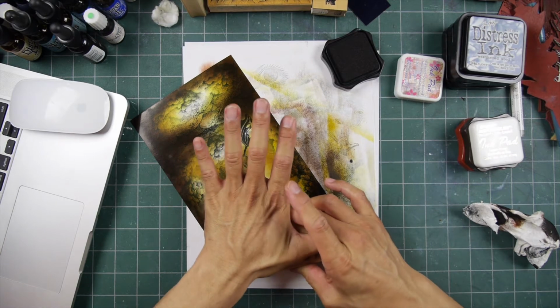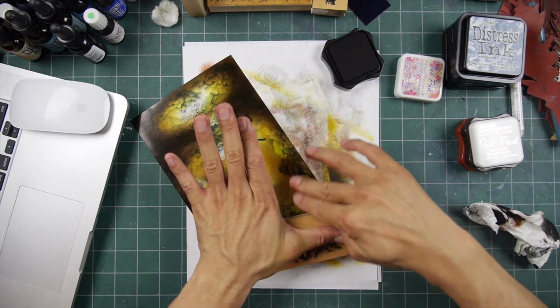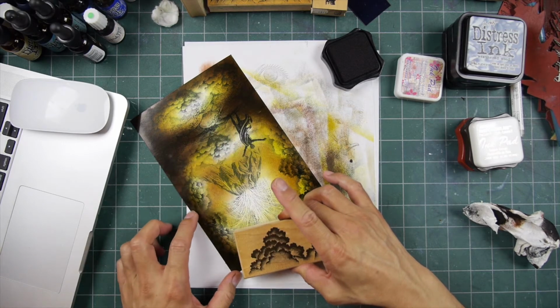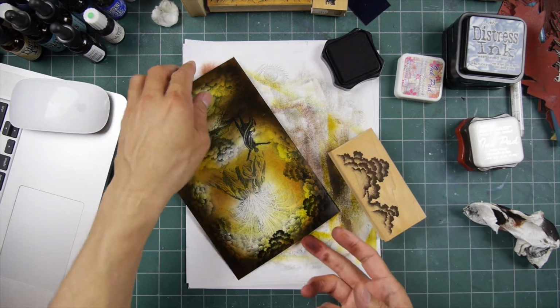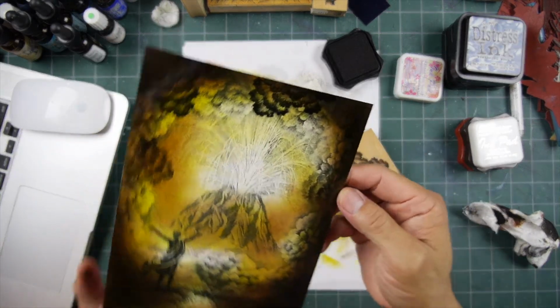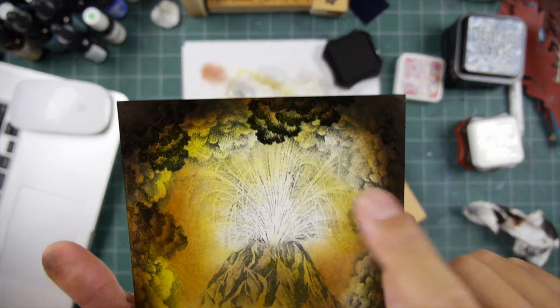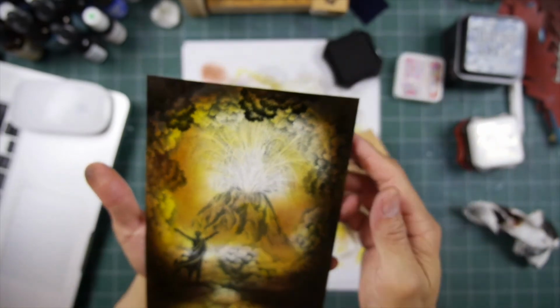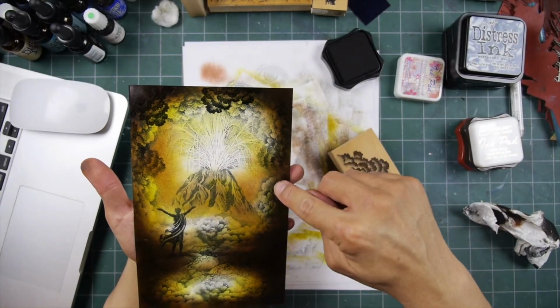Okay, I went straight on here. I guess it's fairly dark around here, so maybe I do need to stamp this out much darker. Maybe I was being a little bit too conservative with that. Yeah, that looks much better there. Like so. It's a little bit unbalanced. We need another one right around here, huh?